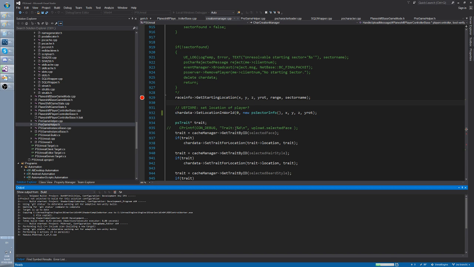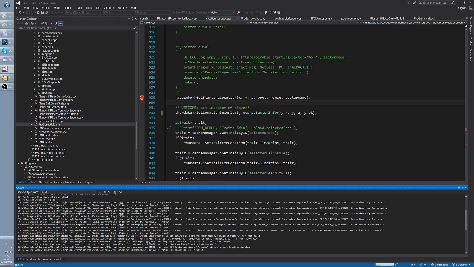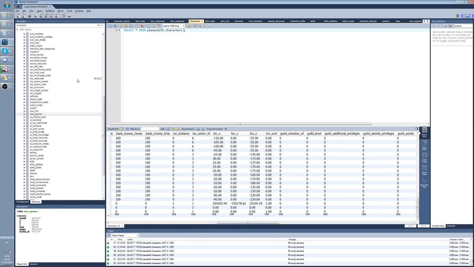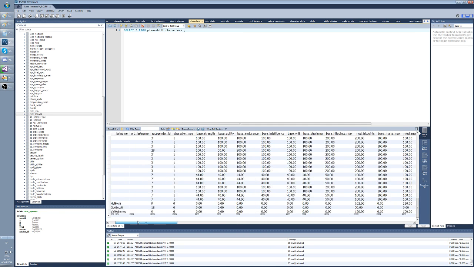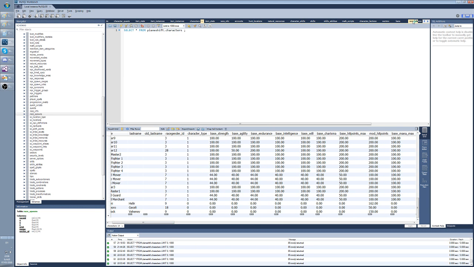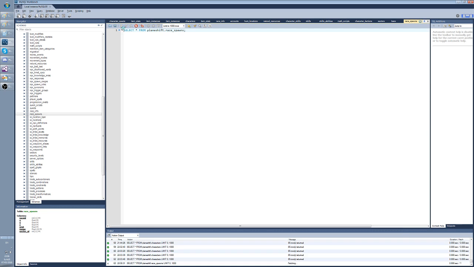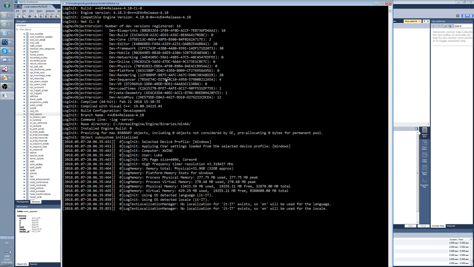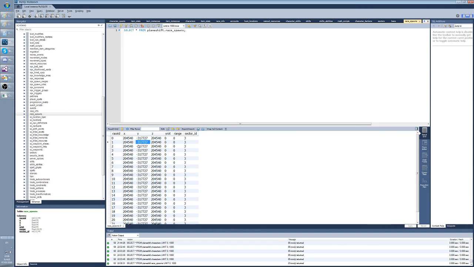Why is there no default location when creating a character? Well, actually the default location is coming from a table called race spawns, which defines the spawning point of all the races. Because maybe you want to have, I don't know, Kren spawning in their own city and Kidokai spawning in their own city and such, right?